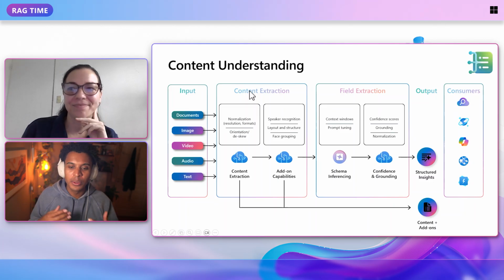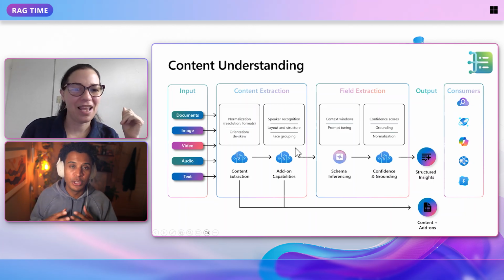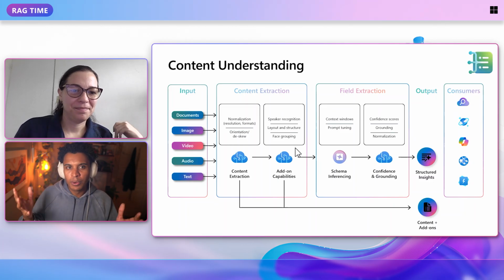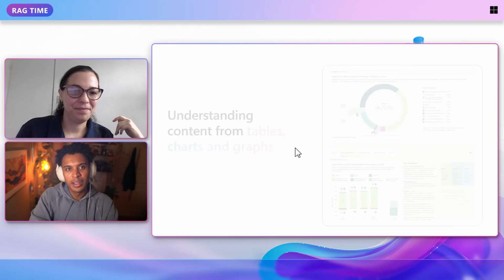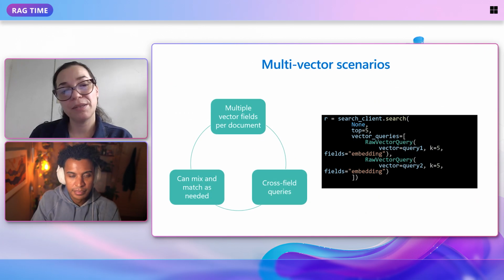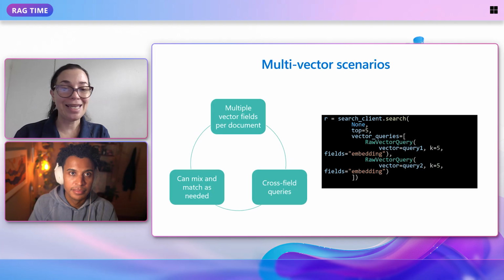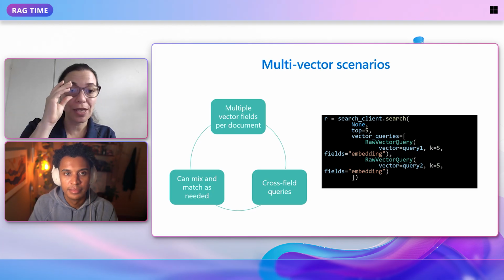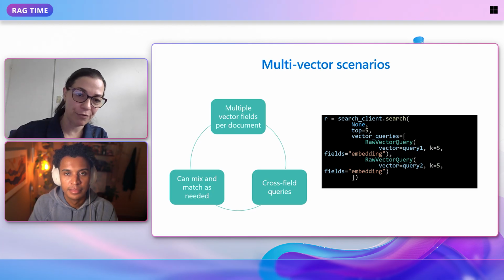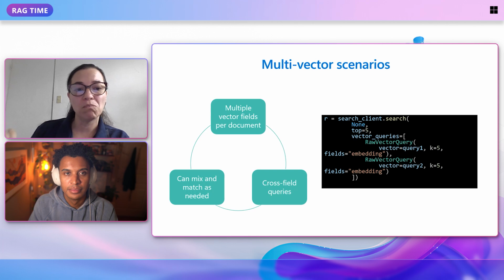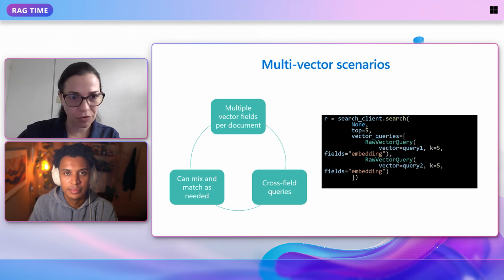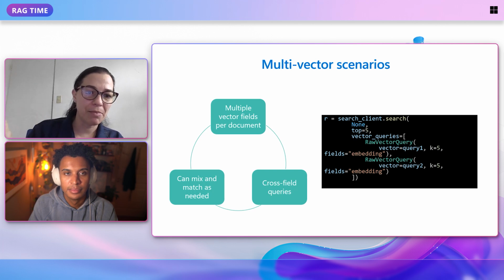I know I've heard things like multi-vector and cross-field vector searches. How do those actually work? How do you make them effective for multimodal data? So, Corey, what we've been discussing before is related to getting the data ready for the index and preparing the data before it reaches the index. When we talk about multimodal scenarios, we need to take into consideration the query time as well.